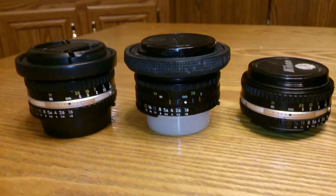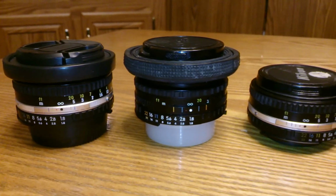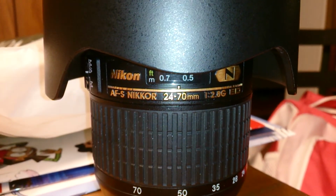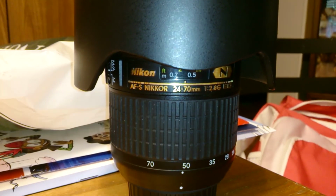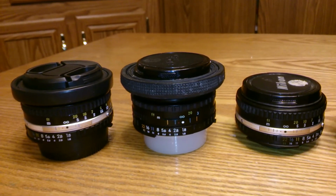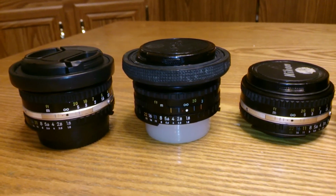But these here are the golden 50mm of all the 50s I've used. I mean, you stop these things down to 2.8, and it's just as sharp as my Nikon 24-70 2.8 at 2.8 at 50mm. I know we're talking about a much more expensive lens here, but when you can pick one of these guys up for say $30-$40, and it can compete with a lens that's well over $1,000 at 50mm at 2.8, you can't beat it.